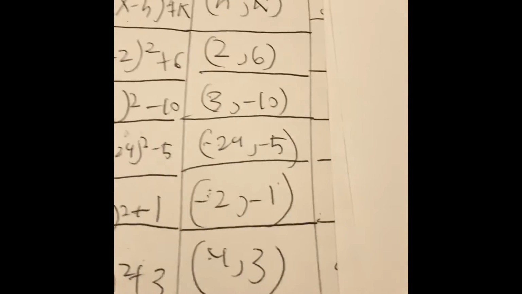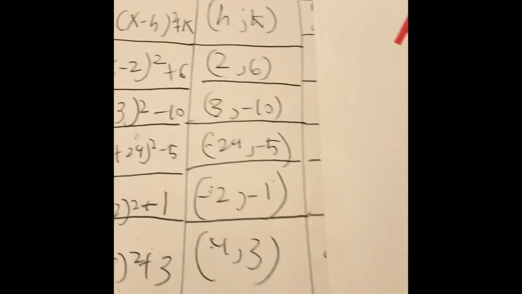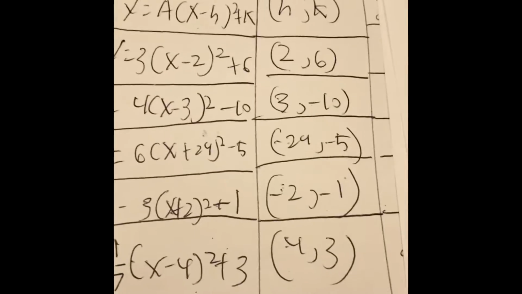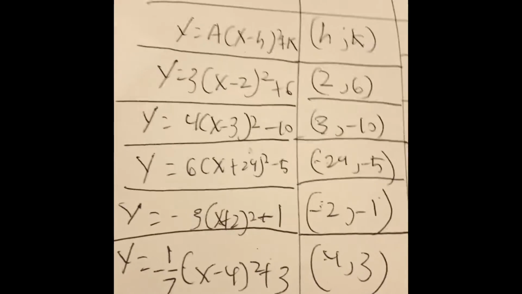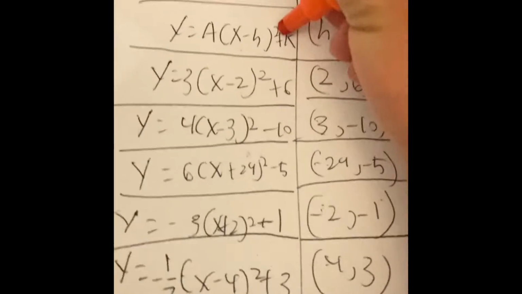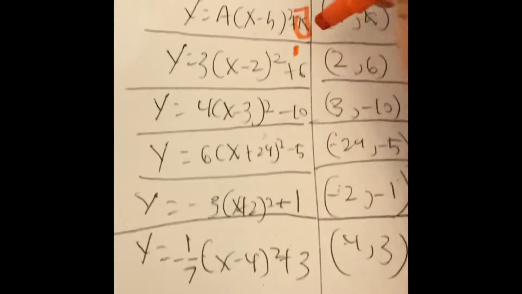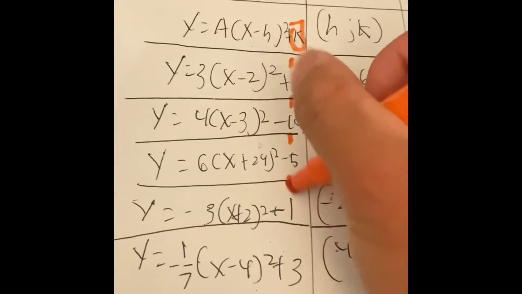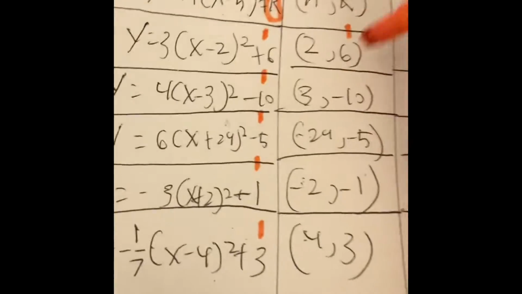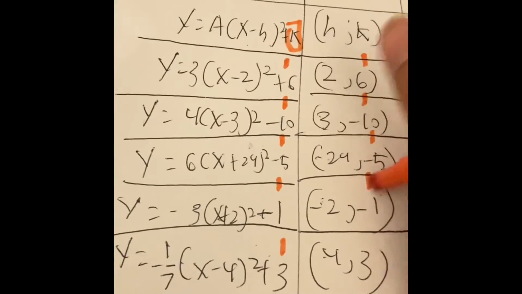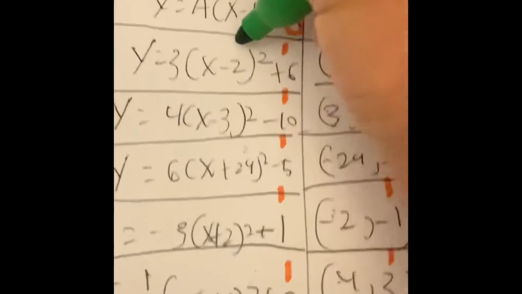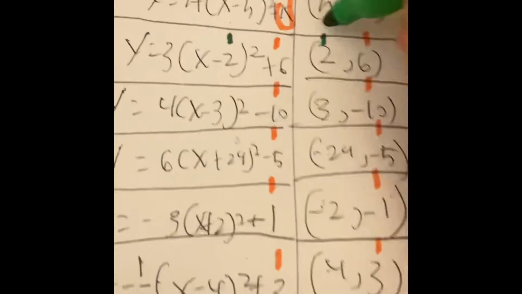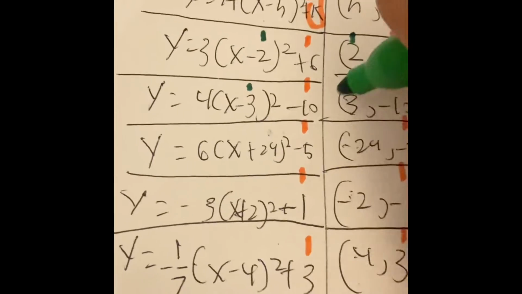So when you find the vertex, there's actually a pattern that can help you find the vertex really, really fast. If you look back at the vertex form of the equation, you realize that your last character, like k for example, let's circle k, your k is always going to represent your y variable for your vertex. But what happens to the x variable? With the x variable, you can realize that here's negative 2, positive 2, negative 3, positive 3.